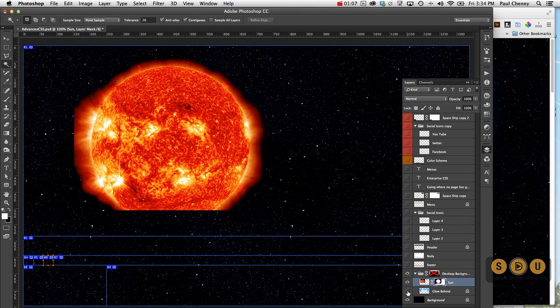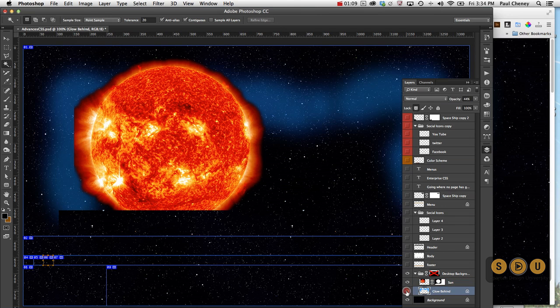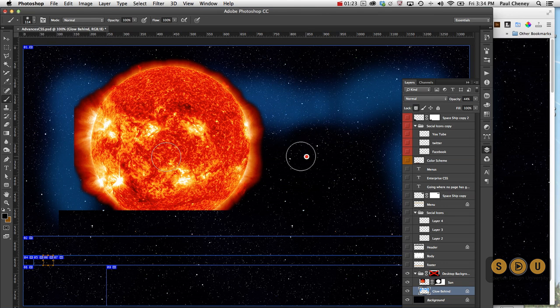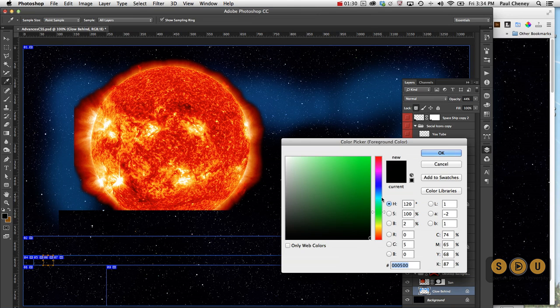And then I went in and I added a new layer called Glow Behind. And I just grabbed my brush. I selected that pretty blue color. I got a huge brush with a very soft edge. I just came in here with a blue color.